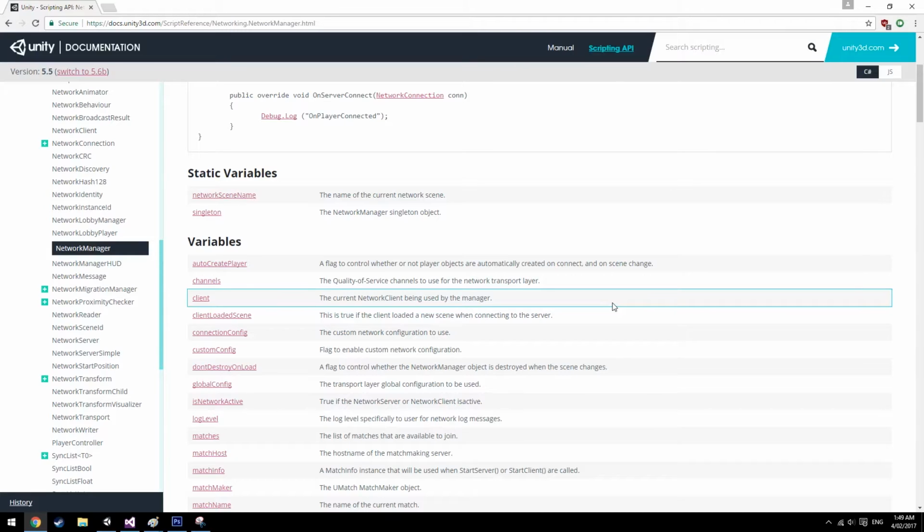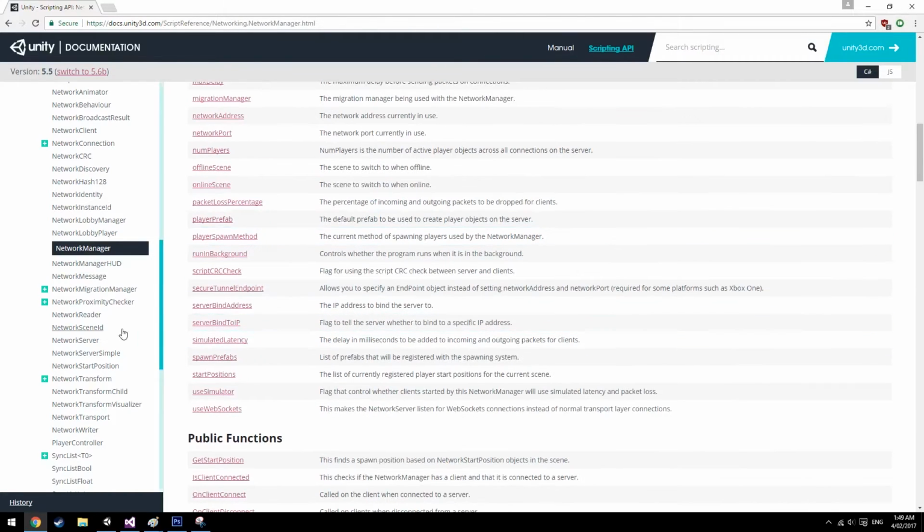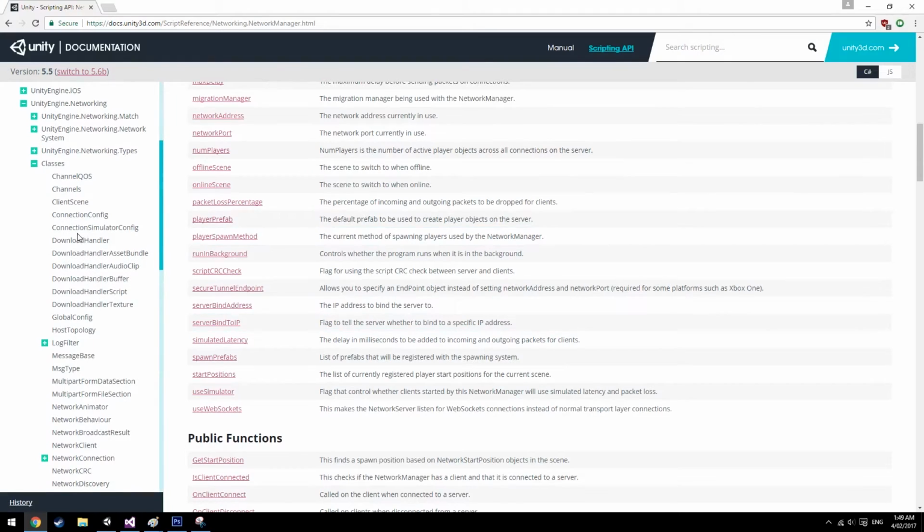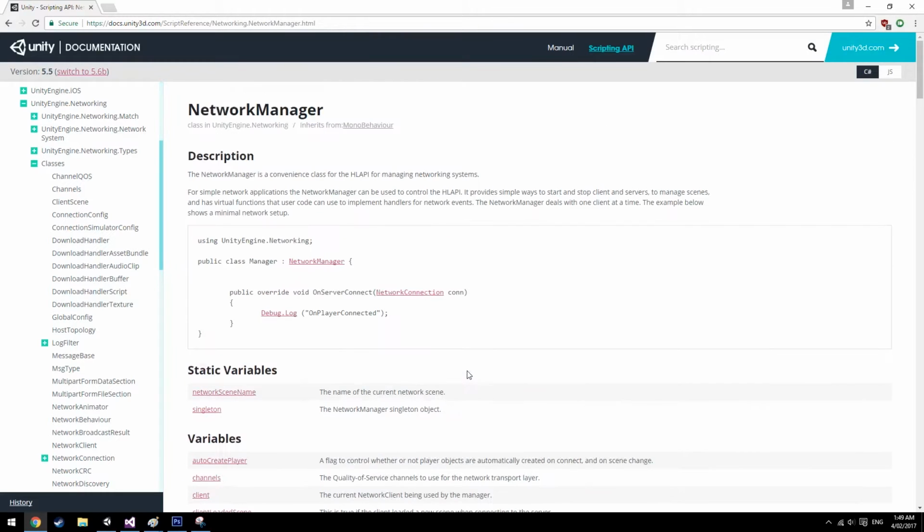So if you see something on the screen in the documentation and there's not enough on it, generally if you Google it, 9 out of 10 times you're going to get a good answer. So for today's video, we'll be using basically Unity docs information on how to connect one player to another player.